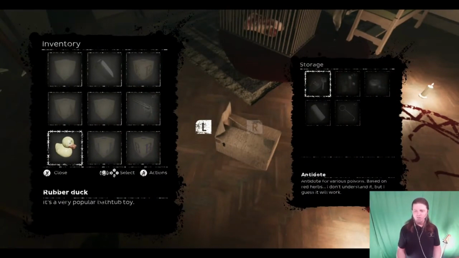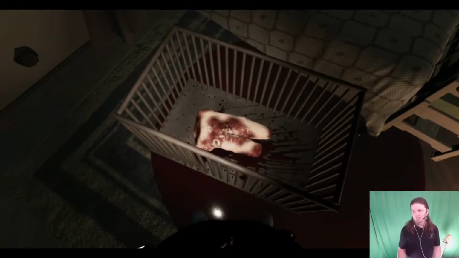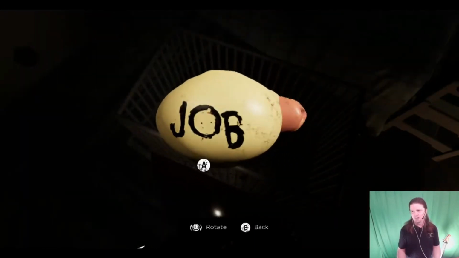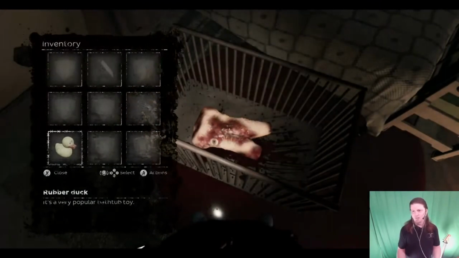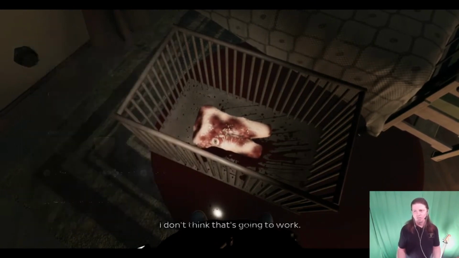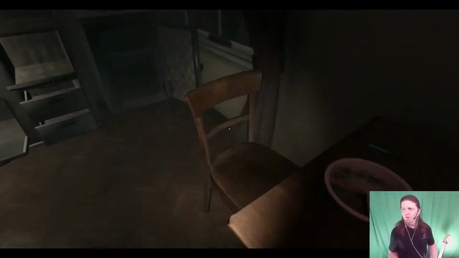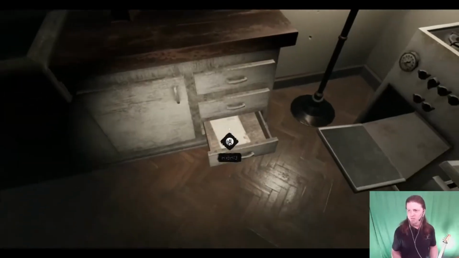Alright, so I don't know what's going on with these. Let's see, a very popular bathtub toy. Here, baby, have this toy. I guess I should actually start examining these things, huh? I don't think that's going to work. Okay, so I'm starting to wonder if some of these items are just straight up clutter for your inventory. Did I search through here? No, I did not.